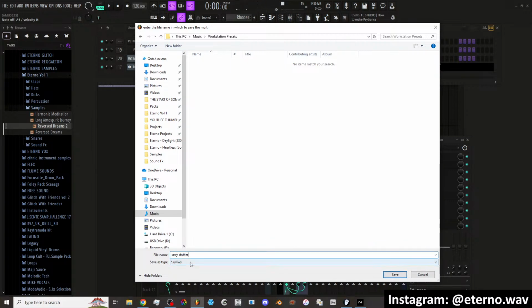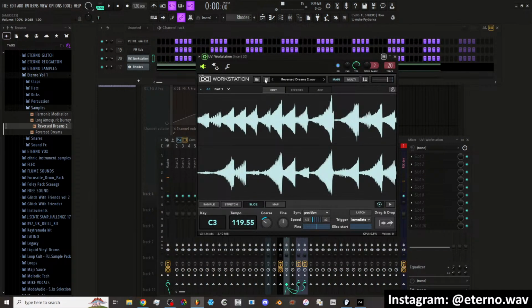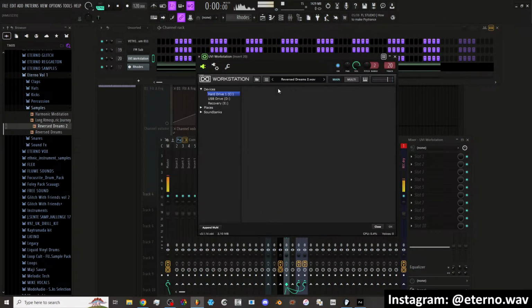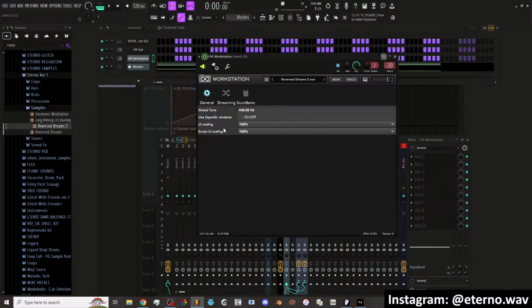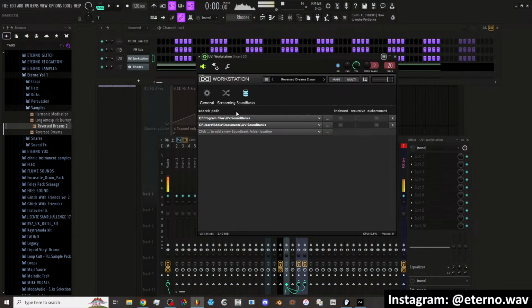Sexy stutter. Save. So now if I put load, I guess I can somehow map it, probably under preferences, streaming, sound banks, and then use the path. Click to add new soundbank folder location.